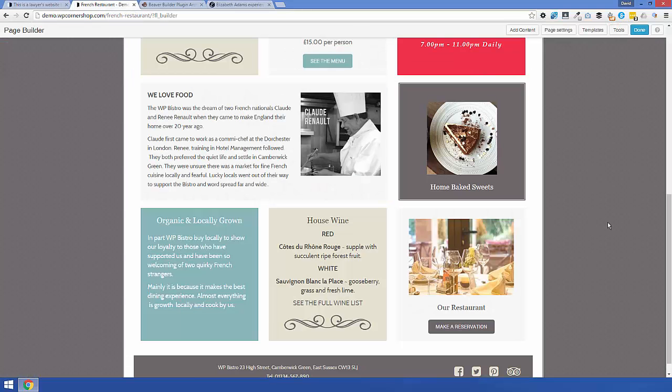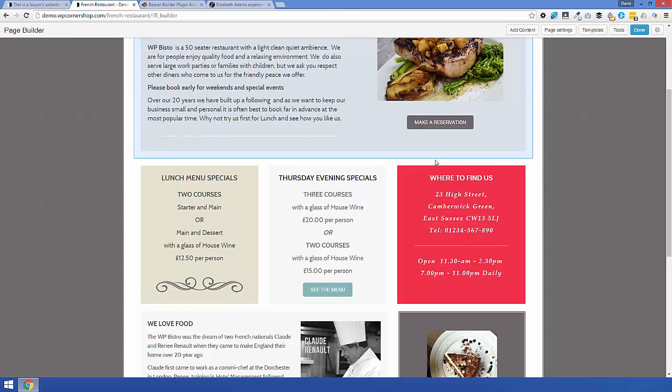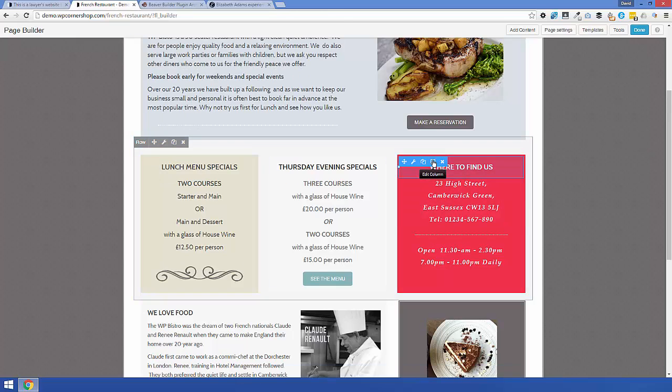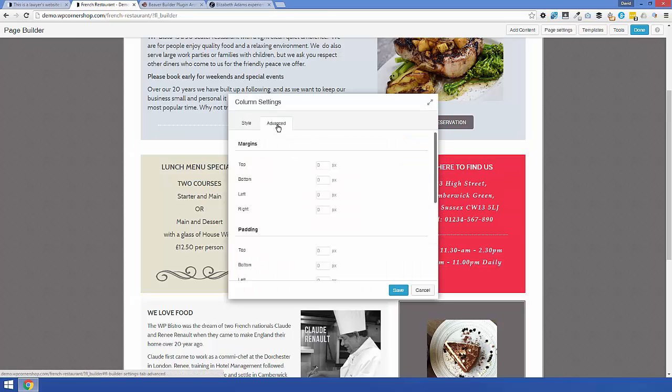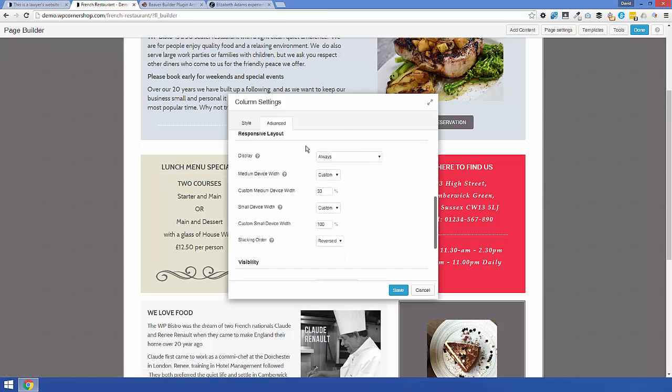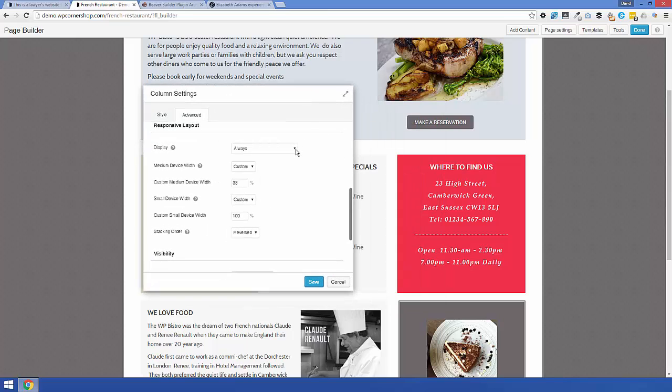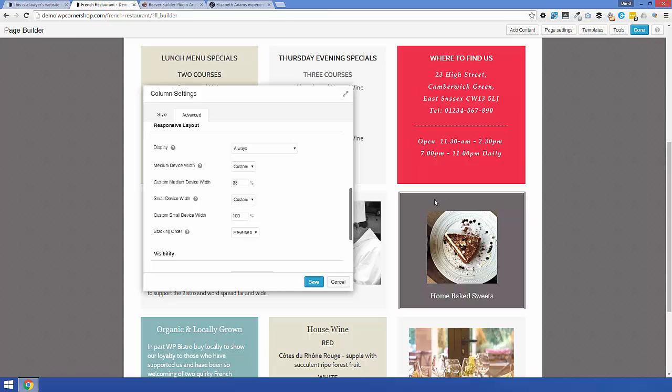Let me pop back over here and talk about the settings themselves. How do we get to those settings? We go into a column, go into column settings, and over to Advanced. If we scroll down to the bottom, we've got this section here, which is responsive layouts. The first one is an option to show when we want to display things, whether on mobiles, tablets, or full screen, and we've got all the options that are needed here. As this one disappeared, as you saw before, this one was set to large only. So on this column, I've set that one to large devices only, so that's why it disappeared.